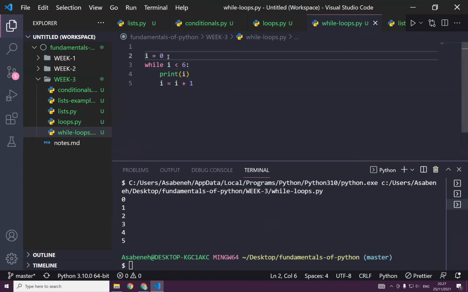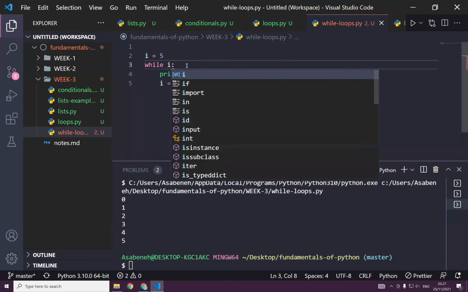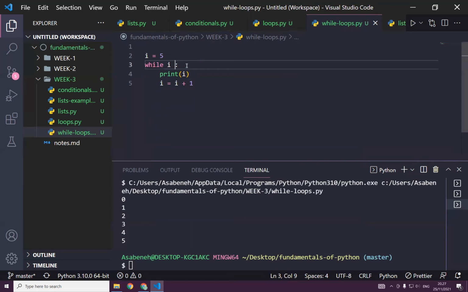I have to start from 5, and this should be different. While i is greater than or equal to 0, then we have to do the subtraction.